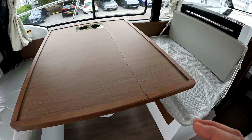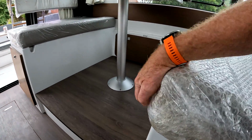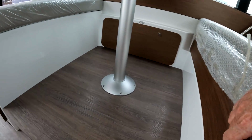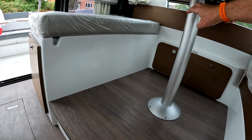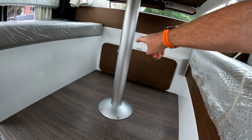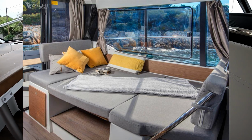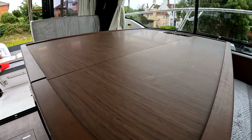So you'll see that this main table, for example, has an option here. Round the side here you can see these two little recesses, and then back under there just here, that takes an aluminium pole. It then takes a different piece that slots in here when the table is out of the way, drops in onto that shelf over there, so it fits onto that area there, and this area here then becomes a berth. Hopefully I've managed to get something on the screen for you that shows you how that all goes together. But more space for you here.